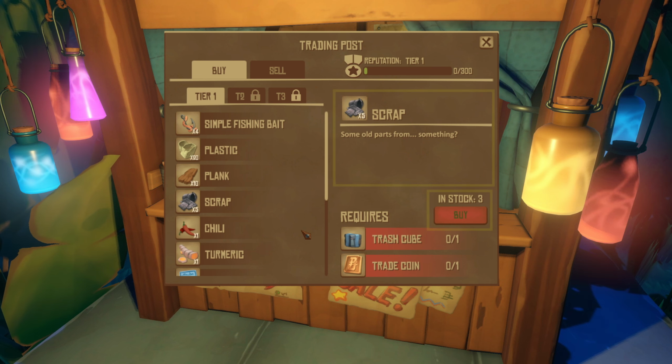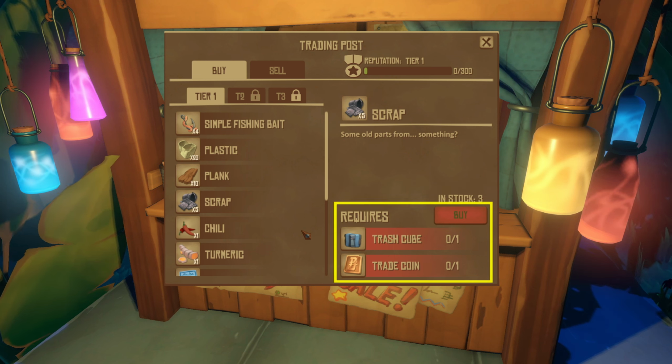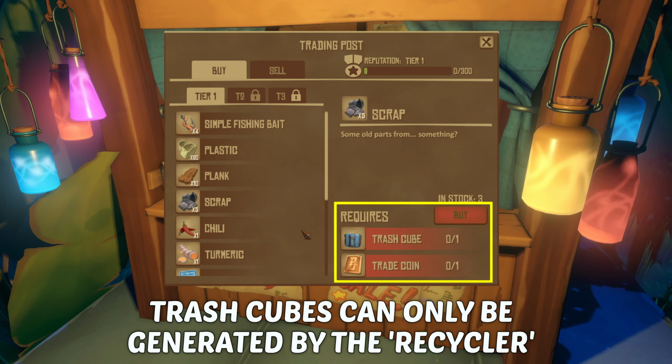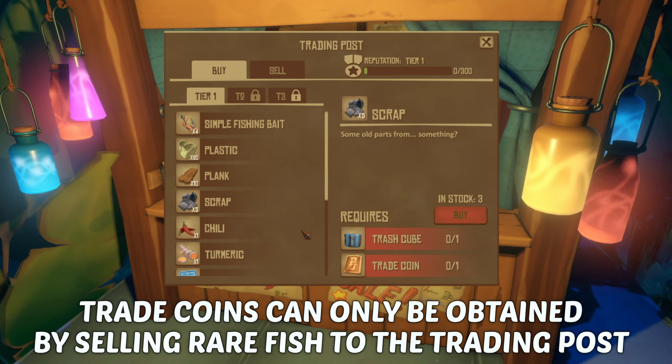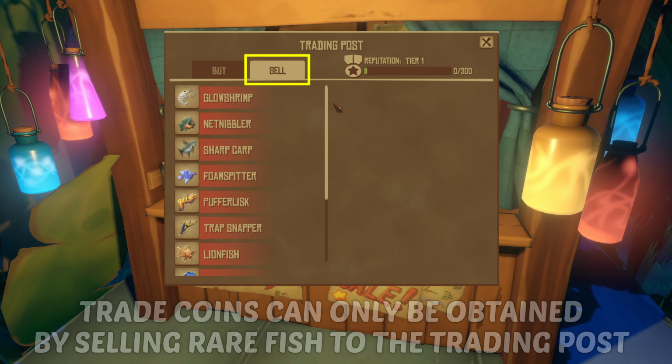Almost without exception, to buy any item on the trading post, you will need trash cubes as well as trade coins. Trash cubes are closely tied to the recycler as mentioned earlier. The only way to get trash cubes is to use the recycler to generate them. Check our separate video that explains all about the recycler. The second currency, trade coins, can only be obtained through selling rare fish to the trading post. That option can be found under the Sell tab here.